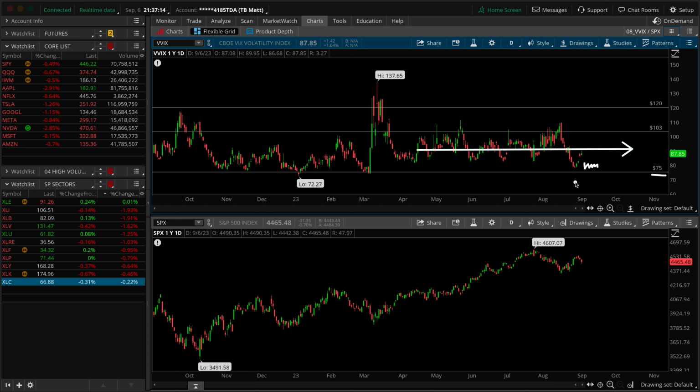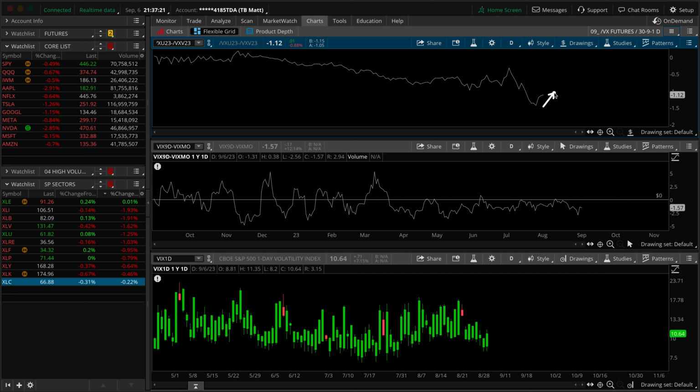Let's take a look at VIX futures. These did move closer towards a backwardation as this pullback has unfolded, but once again, backwardation requires being over the zero line, just not even close. So yeah, is there some concern from a volatility perspective? Yes, but are we close to like this big threat for the market? No. You could even see that reflected in the 9 versus 30-day VIX over here underneath the zero line, and even if we start tracking our support trend line, we actually made some lower lows on the 1-day VIX. So not really overly concerned from a volatility perspective.